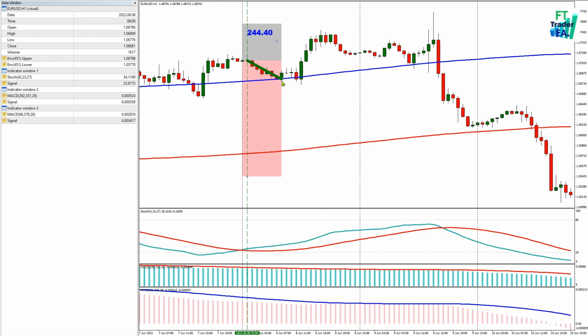Why all this careful consideration? Because in the world of trading, it's not just about winning, it's about smartly managing losses. And when the full stop loss is in play, the strategy ensures that even in the face of adversity, losses are minimized. Had we chosen to leave this short trade open, it would eventually have hit the full stop loss, thereby transforming our potential profit into an unfortunate loss.